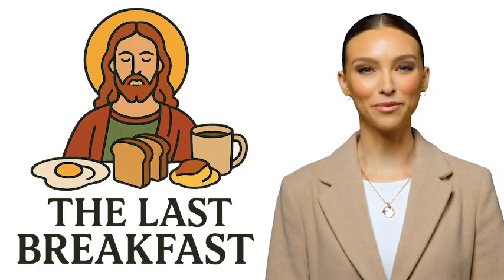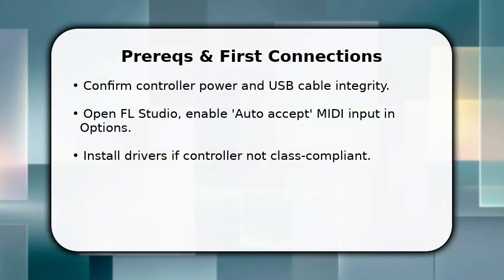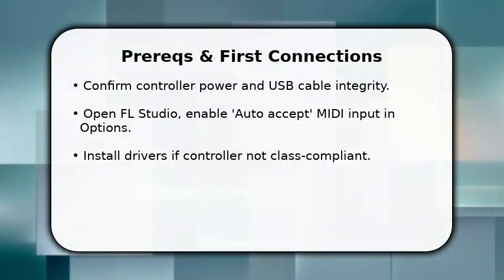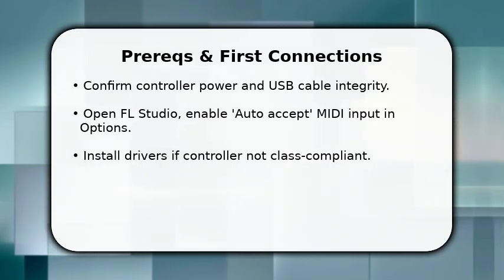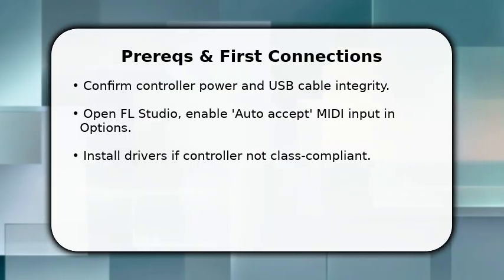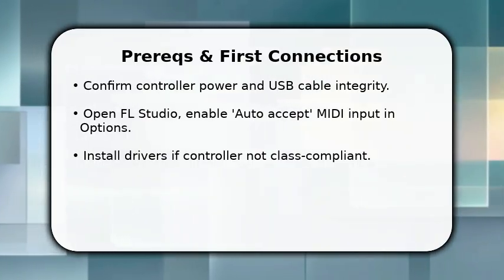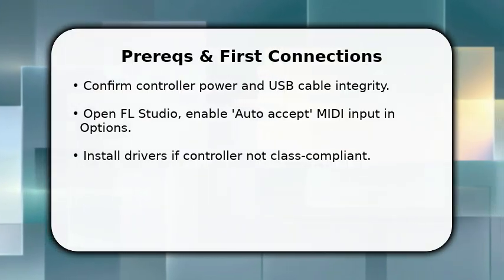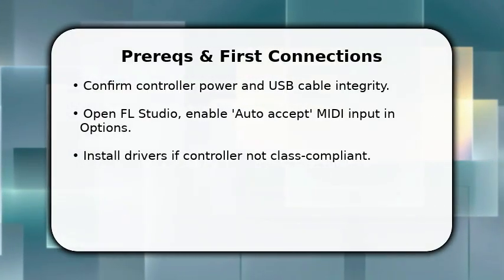Please enjoy the video. You begin by powering the controller and connecting it to your computer. This ensures FL Studio can detect the hardware. Once connected, open FL Studio and go straight to Options, MIDI settings to see inputs. If your controller is class compliant, it will show immediately. Otherwise, install vendor drivers and restart FL Studio.